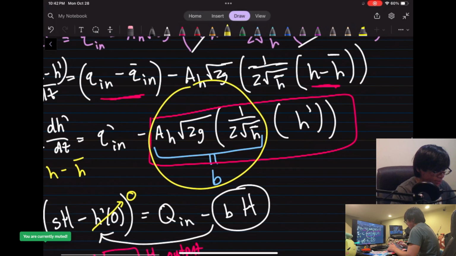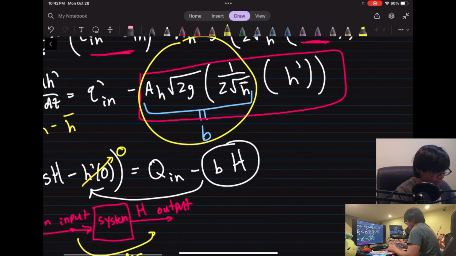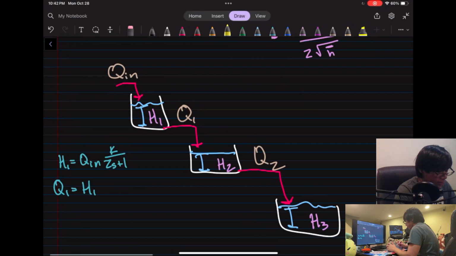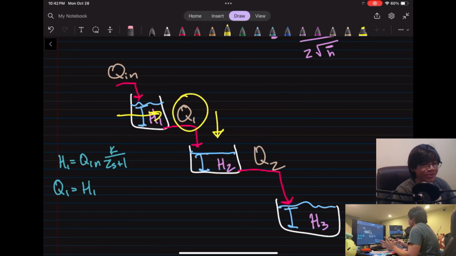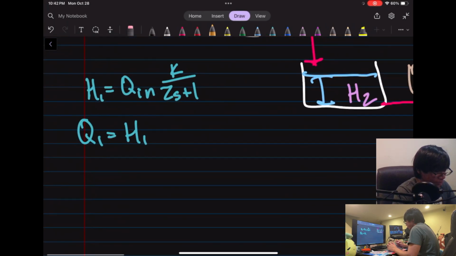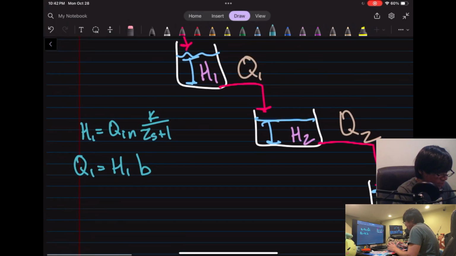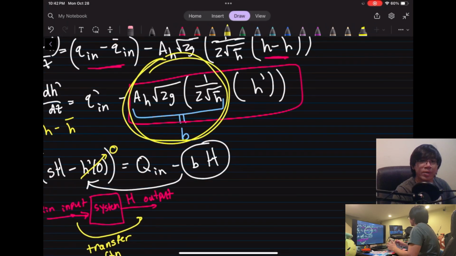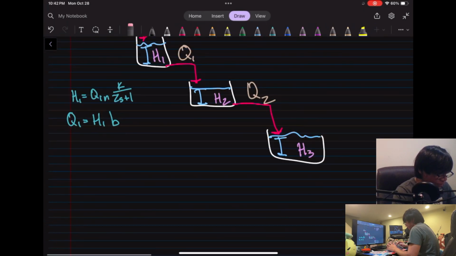So to relate height and the Q out, essentially, it's the outlet flow, that's the inlet flow for the next tank. So this Q1 is the outlet flow from the previous tank and inlet flow for the next tank. So it's also the outlet flow. And to do that, we multiply this height. Well, we multiplied it by b, our constant, remember? Right, I think I circled it. Yeah, right here. So I just multiplied by b to get our outlet flow. Pretty simple. So now we have Q1.